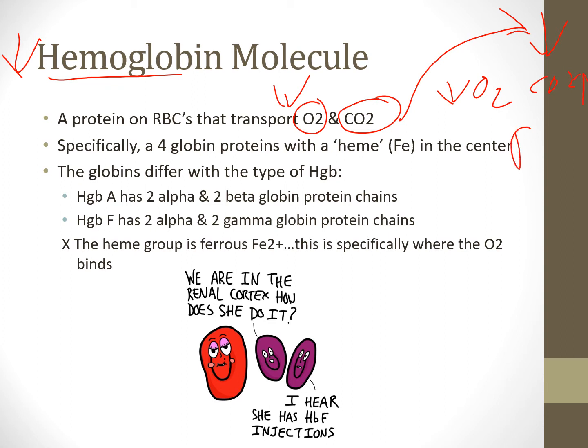So what would that mean to the pH of your bloodstream? If your oxygen levels are low, your CO2 levels are high, your pH would start to decrease. You're going to become more acidic, right? And so this is where your body can start going into failure as well. Your brain can have altered mental status, your kidneys can start to shut down, your liver starts to shut down, your organs start to fail.